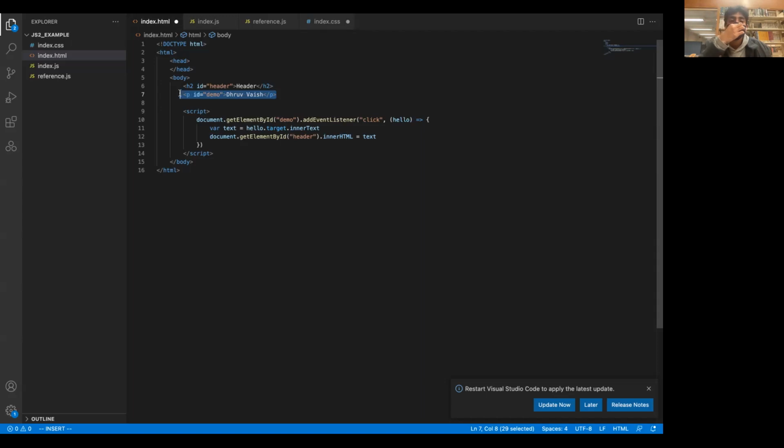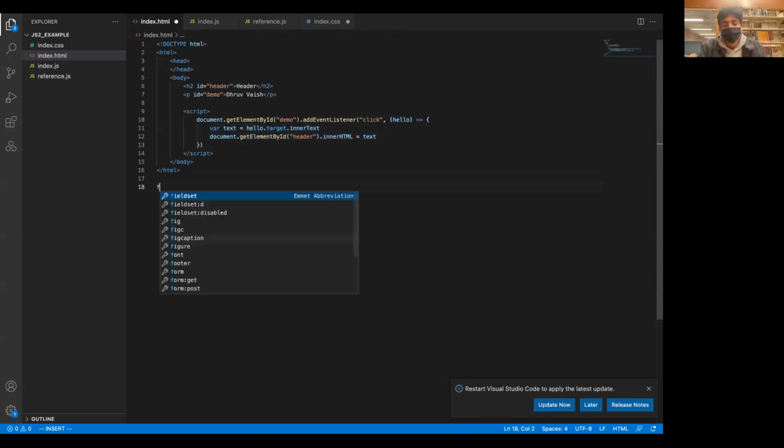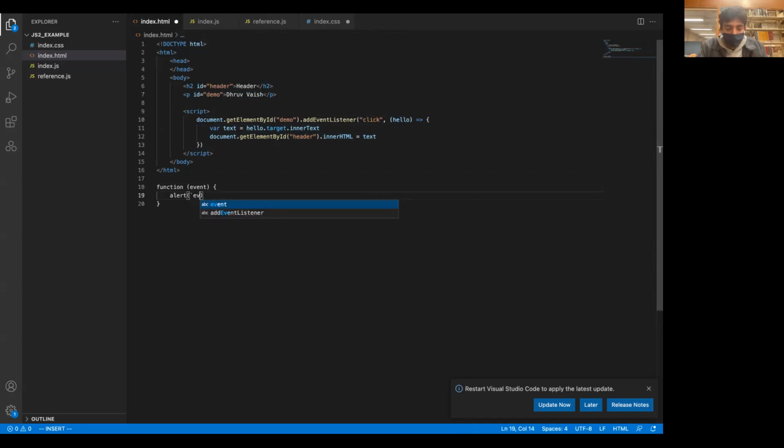And the advantage of that is, for example, let's say I defined this function outside, right? Let's say I didn't put it here. Let's say I wanted to make a general function, like, okay, this is wrong because obviously it's outside of the HTML, but let's say I just wanted to say event, please alert the event.target.innerHTML, right?